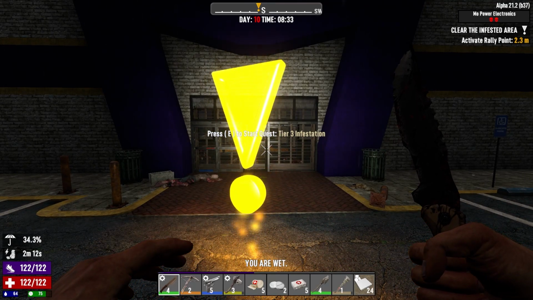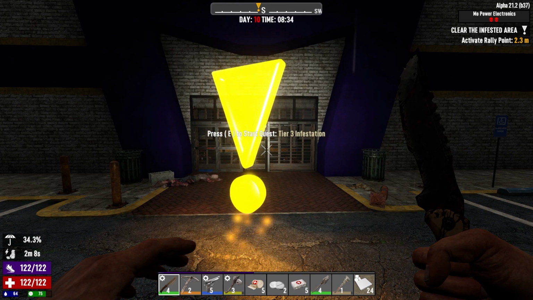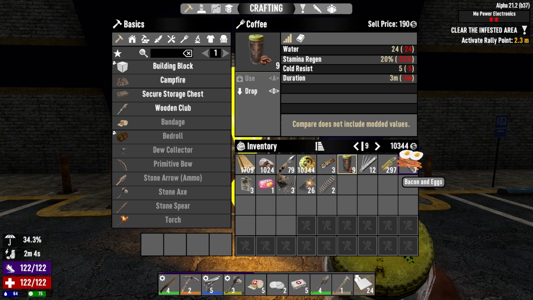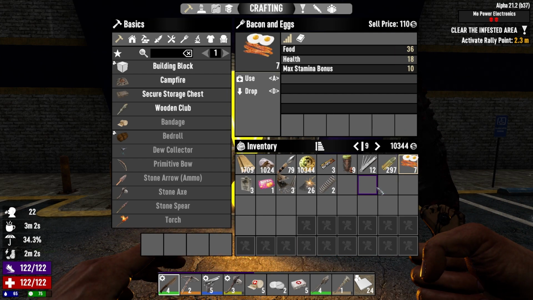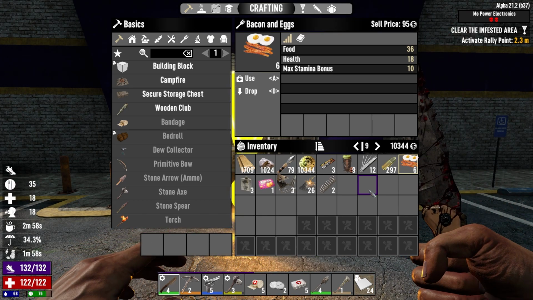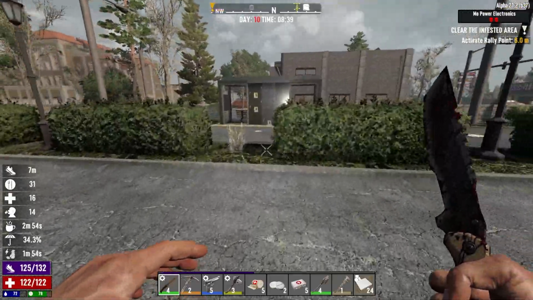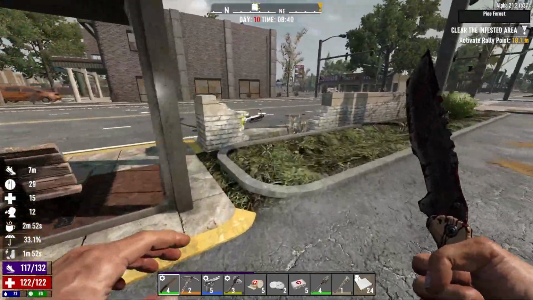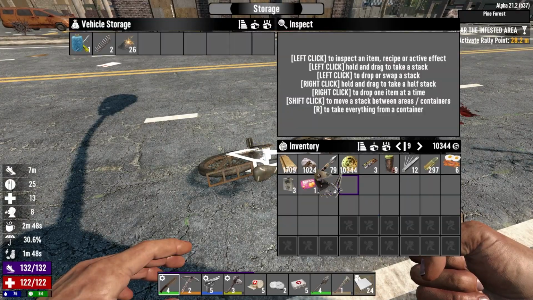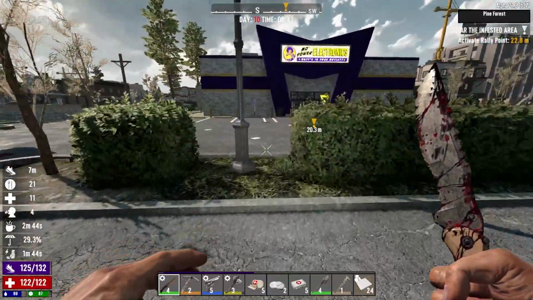I think this is a tier 3, if I'm not mistaken. Yes, it is. Now, we better eat and drink something here. Ooh, I'm really low on the water, aren't I? I usually don't let it get that low. I should have put that stuff in the bike. All right, now we can get started.